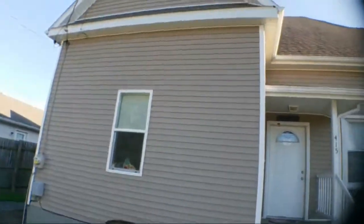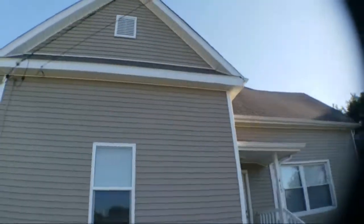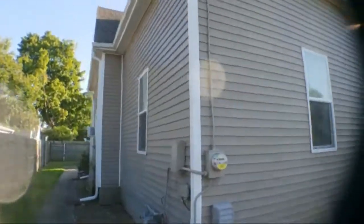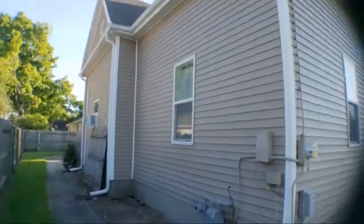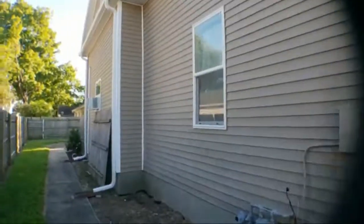I'm not stuck between a rock and a hard place. I have a lot of bills. I got to pay for this house. You guys don't need to see my address, but it's just a lot to take in. I love my house. I really do. Need some work on this side. Shouldn't even have put this on video.